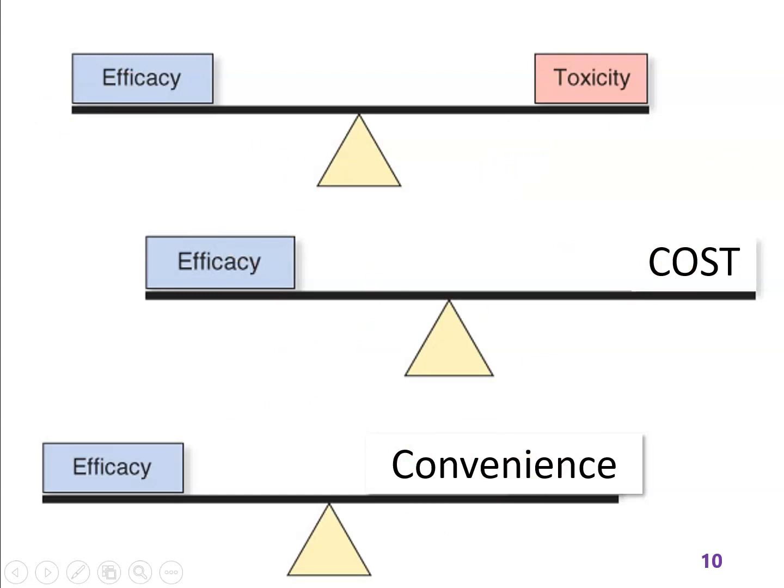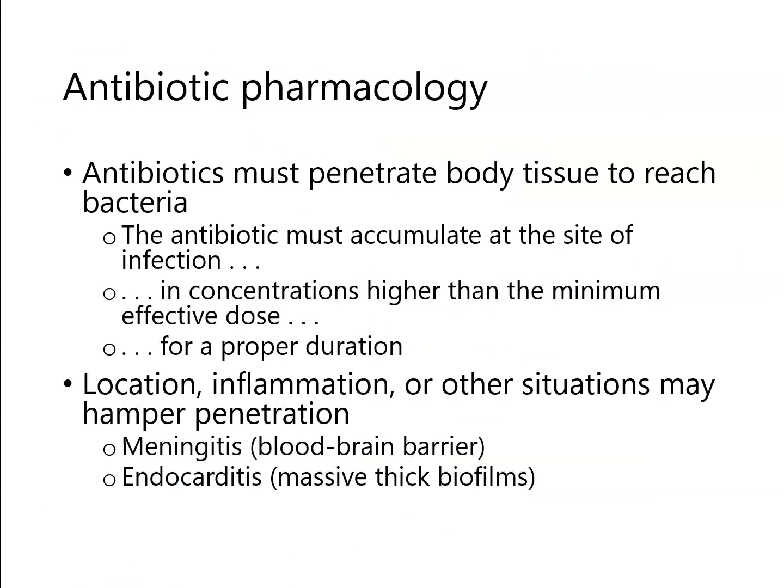around choosing the antibiotics. In pharmacology, I mentioned briefly, the antibiotics have to get to the infection, and they have to achieve a high enough concentration at the body site where the infection is happening for a long enough time to kill enough of the cells that our immune system can mop up the rest. And so that can be tricky. Some examples, like I mentioned, meningitis and encephalitis, those are really hard and sometimes impossible to treat because most antibiotics will not cross the blood-brain barrier.